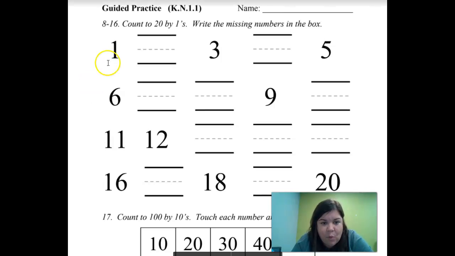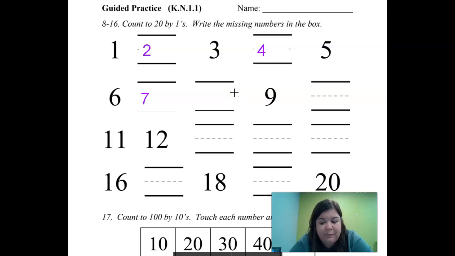Okay, so we have 1. What comes after 1? Did you say 2? Write 2 down. I'll write it down here. 2. And then we have the number 3. What's after 3? Write it down. 4. Did you say 4? Then we have 5, 6. What number do you need to write down after 6? 7. And then after 7, you need to write down the number what?